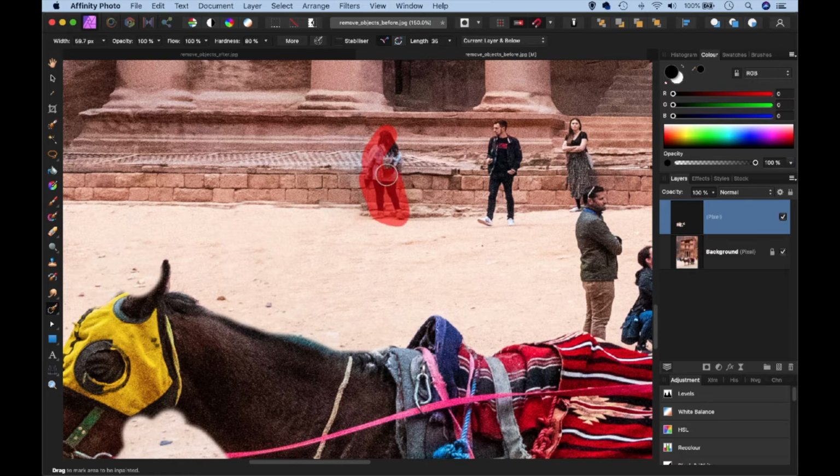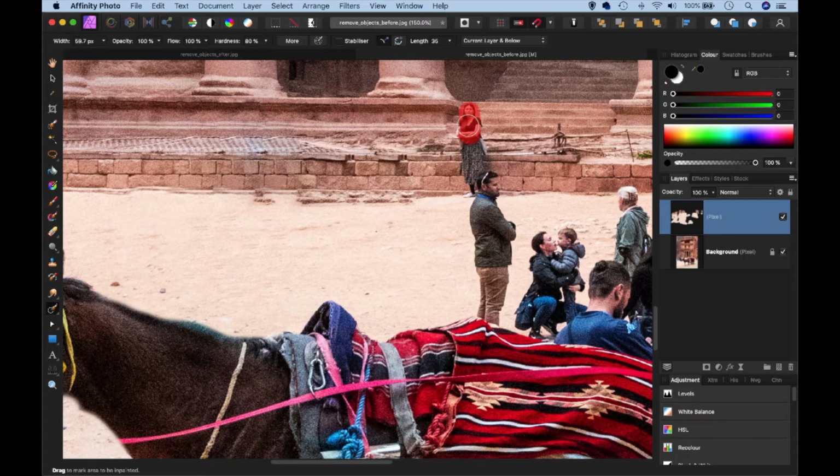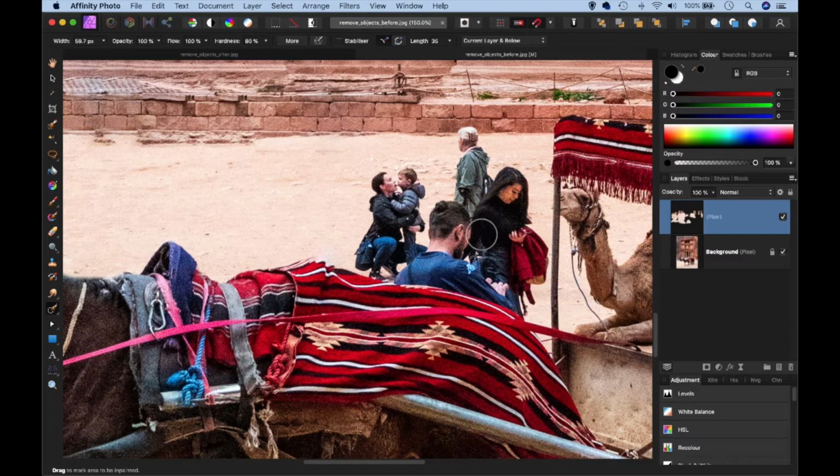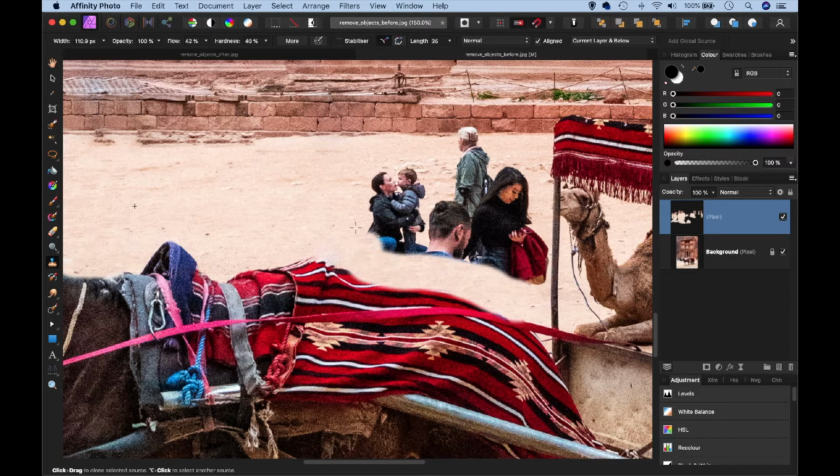But again, you can see how the tool pulls in those details from beside and actually does a very good job of filling in and removing the figures. Well, there are just a few more figures here that we want to get rid of with the in-painting tool. And again, with these guys here, I'm going to switch to the clone tool and I can hit S for that and then just quickly clone out these areas at the top and at the bottom here.